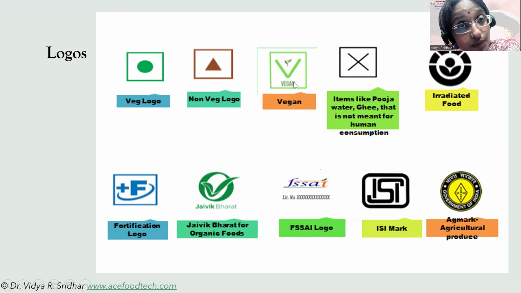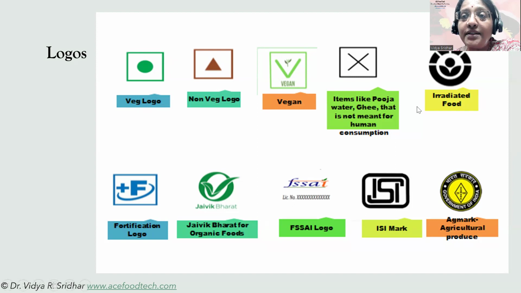Vegan logos are very important. Sometimes they may call out a particular product as vegan, but they may not have a vegan logo. What does that mean? It means that they did not get a certification of vegan. They may just be confusing you. So you want to watch out and see clearly if they have a vegan logo, because for the vegan logo, the manufacturer has to go through a process to get the certification, and the ingredients also go through a rigorous inspection to make sure that the ingredients are also vegan and are produced in a vegan manufacturing line.